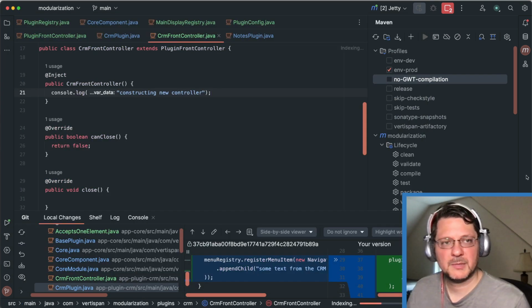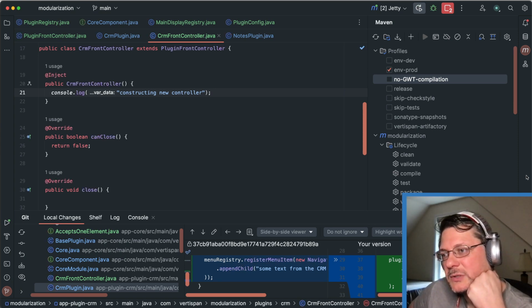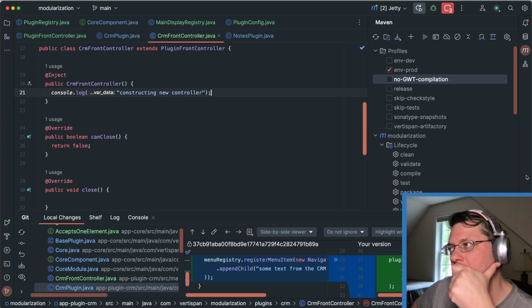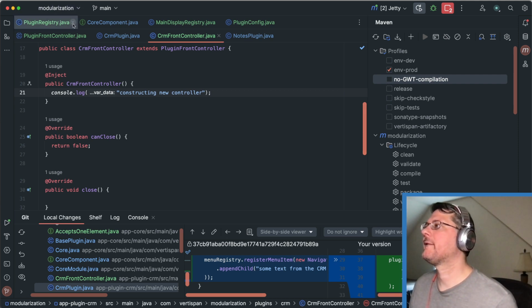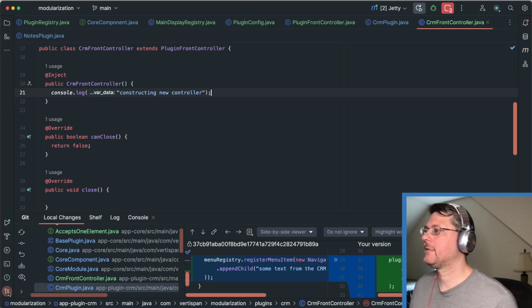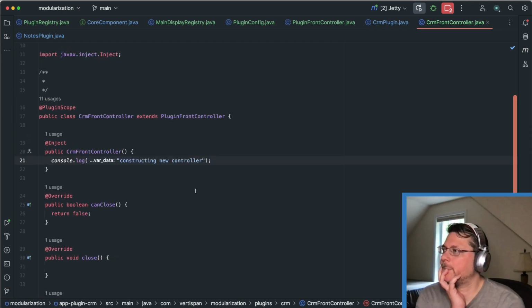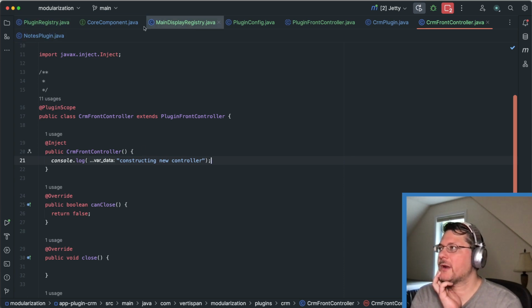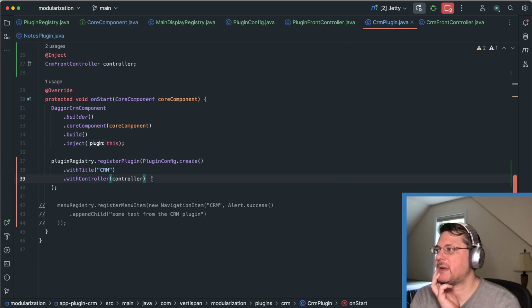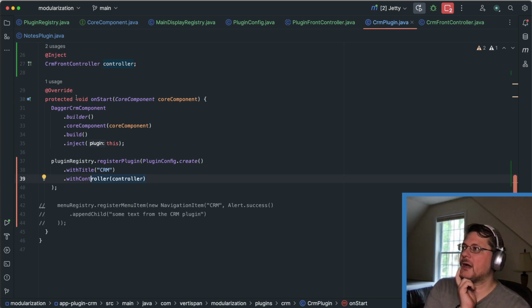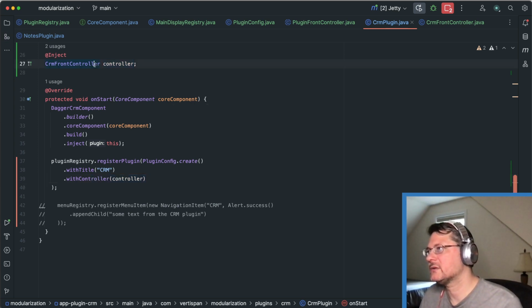And it won't, because we're holding on to a single instance of it. Whenever we are registering this with the plugin config, we're just passing this instance, so it's holding on to it. So of course it's not going to be getting a brand new one every single time.